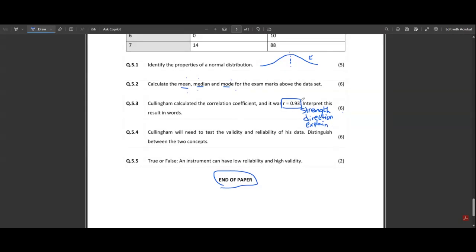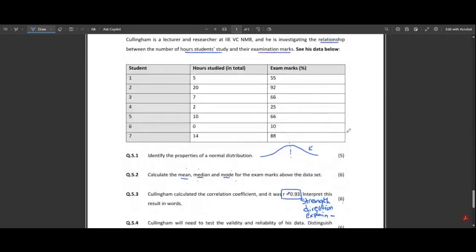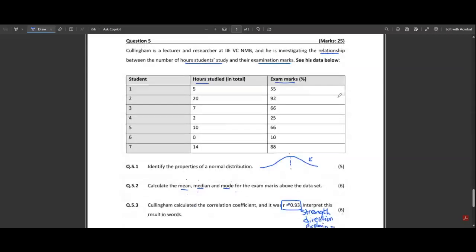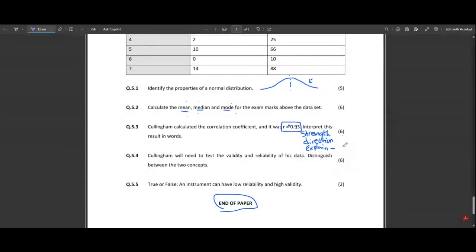So this 0.93, that is very close to 1. So yes, it is a positive number, strong correlation. So what does that mean? If I say there's a strong positive correlation between hours studied and exam marks, what does that mean? You're very likely to get a question like this, so that's why I'm putting emphasis on it. Does anyone want to hazard an educated guess? Yes, the longer that the students spent studying, the higher their exam marks were. Awesome. Hey, you guys are fine. Everything's going to be fine.